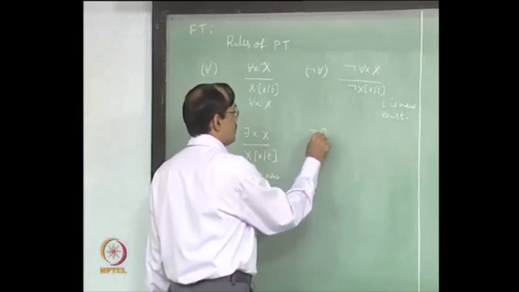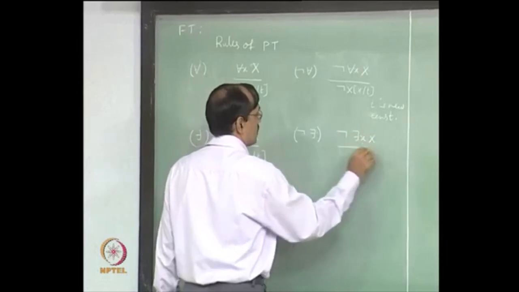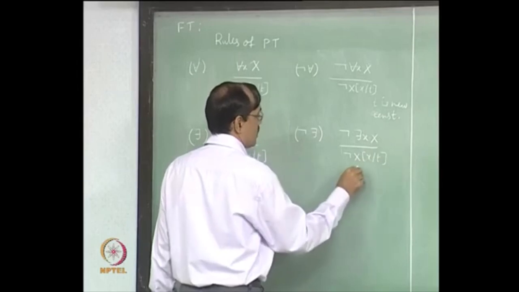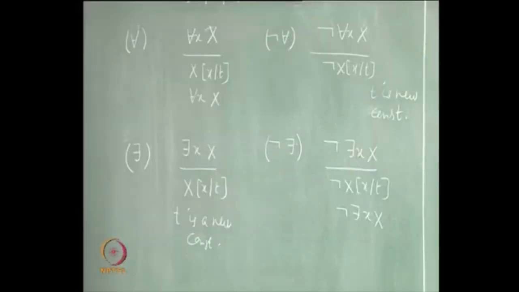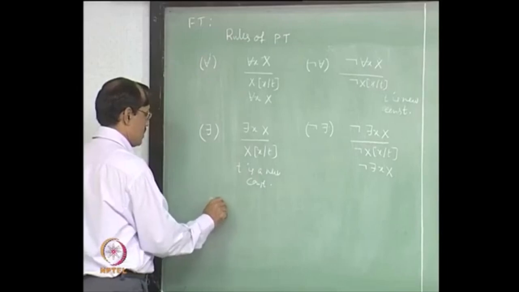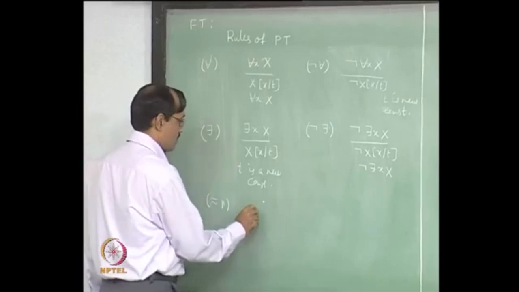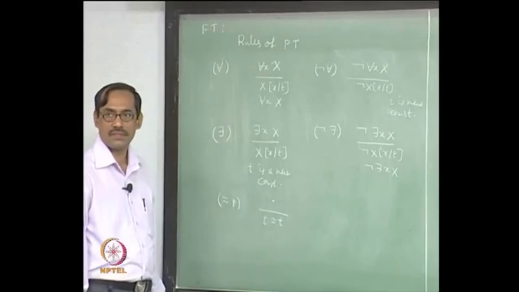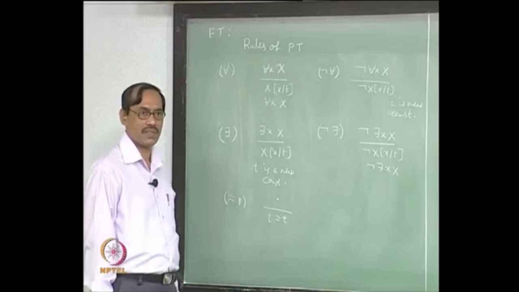Then we have not there is rule, which is universal. It looks like not there is x αx, then you have not α(x) by t for any term t, and you can reuse the formula, okay. And we had rules for equality, which is equality, its reflexivity, which says anywhere in the tableau you can introduce t equal to t for any term t, right. So, we do not need anything to be present here, anywhere you can introduce it.